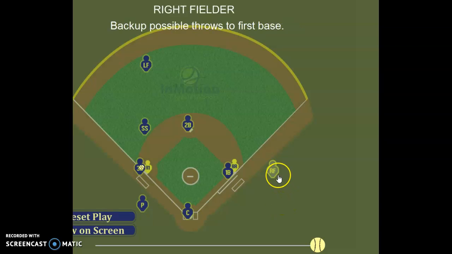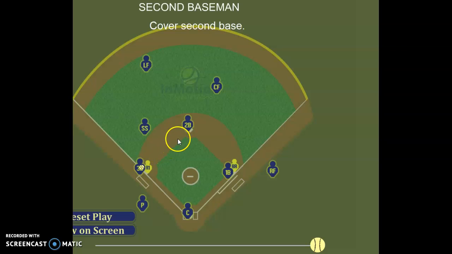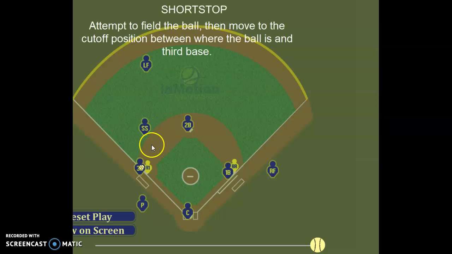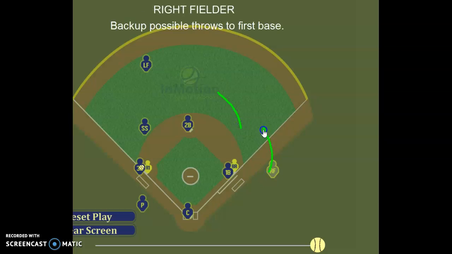That's pretty basic. You've got the right fielder backing up first, just in case the batter who's running to first takes a wide turn and there ends up being a throw back to first base. He's in position. Center fielder's backing up. Potential throw to second. The base runner on the hit ended up trying to get back into second base, and a throw came from third. Now the shortstop cuts it off, and the base runner's going back towards second. The center fielder would obviously need to get in line and back up the throw from shortstop to second. The right fielder could also break in that direction as the play unfolds.